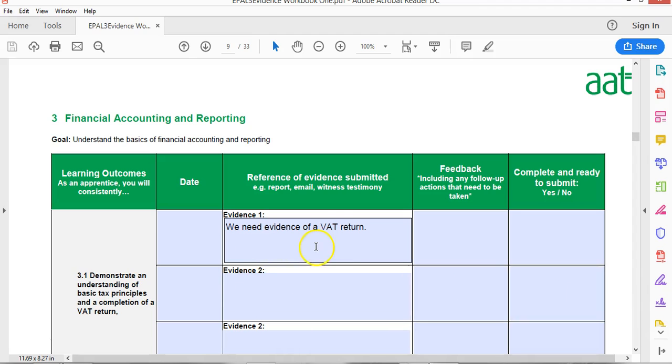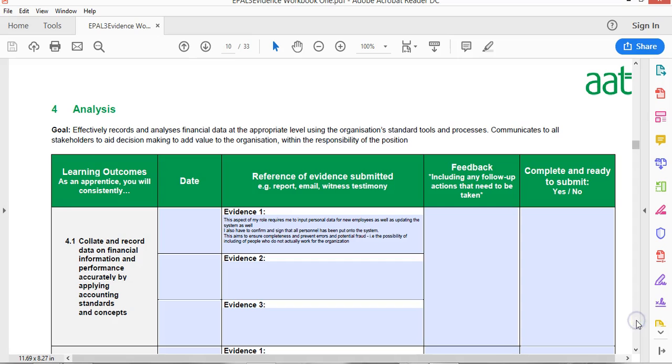Now here, 3, we need a VAT return. I can discuss this with you, hopefully once you've read through this. We need evidence that you've done one. I would prefer you actually have done one. Worst case scenario, I'll get you to do one based on what you've done in your exams. But this is why I need to talk to your manager at some point about maybe you getting some rotation into doing some accounting if you're not doing any just yet. Right, so that's that. And then the rest just goes back to what we were talking about.